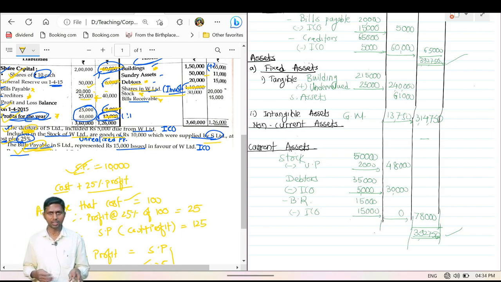And then consolidated balance sheet. The first rule in this is very important. If you follow that rule, you will get a tallied balance sheet, believe me. What does that rule say? Add everything line by line. Building in building, furniture in furniture, stock in stock, cash in cash, everything in everything. But before adding, you will have to ignore one thing. The first rule: the investment which the holding made in the subsidiary, and the subsidiary's share capital plus the subsidiary's general reserve plus the subsidiary's profit and loss that you wrote in the balance sheets and had written in analysis, do not write those again in this consolidated balance sheet.